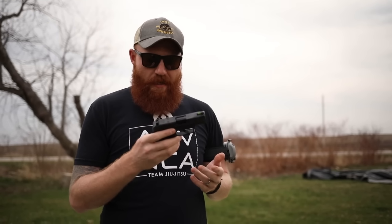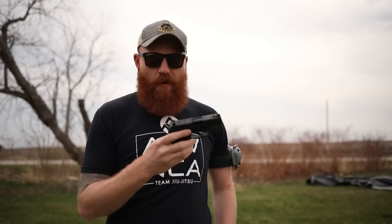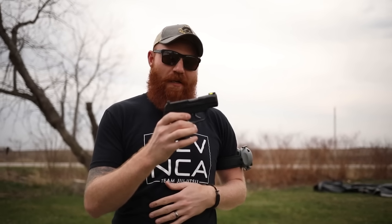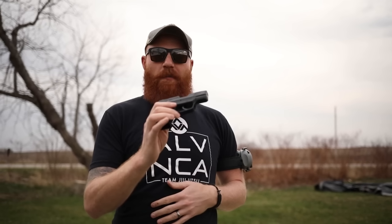The trigger sucks, and I shot the gun fairly well with the 12 round mag because it has the extension, but with the flush fit mag, it was a little too small for me to shoot accurately, I'll be honest. It was probably the least accurate gun I've shot in a really long time. Could barely even hit with it at 50 yards, and I don't know when the last time I had a problem doing that. Usually I peter out around 75, 80 yards. This time we didn't even give it a shot because I couldn't hit the broadside of a barn with this thing. My group was like that at 50 yards, so no reason to even bother wasting that precious 9mm in 2020. Those pills of gold, the freedom pills of gold.